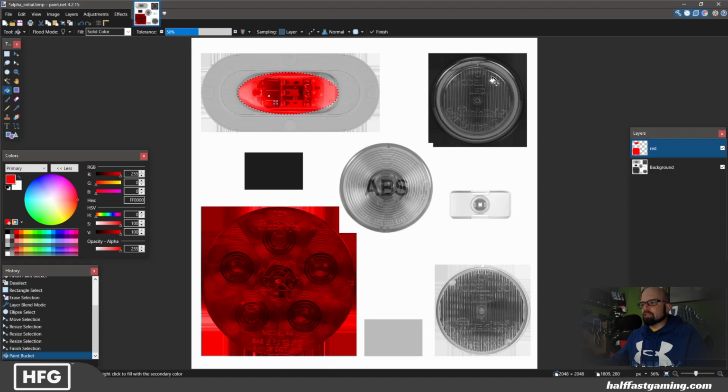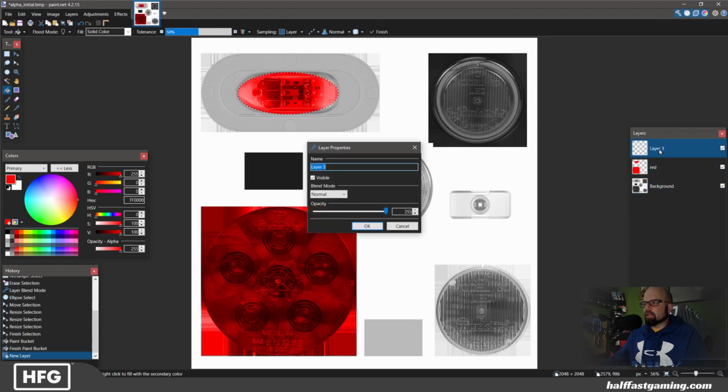All of these lights are going to be marker lights. This ABS light doesn't really light up in game. ABS doesn't really take effect. There's not that capability in the game.